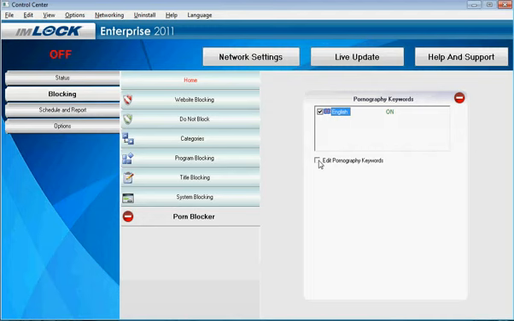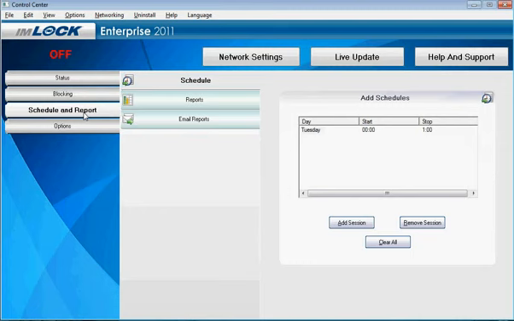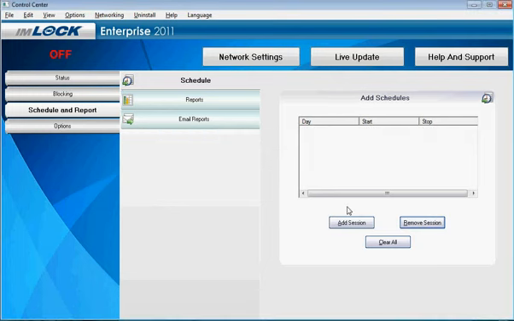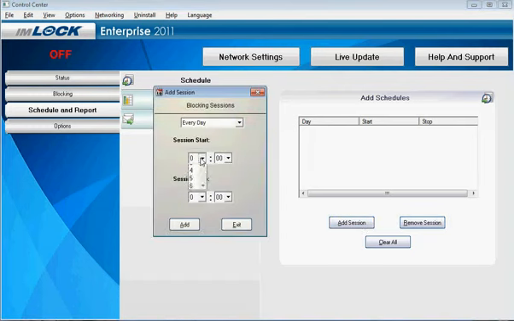Now I'll go into the Schedule and Report tab. You can set schedules for IAMLOC by session. Say we want to block during work hours. In the morning, you could say, I want to block when they get to work at 6 a.m. until lunchtime at 12 o'clock p.m. And this is on a 24-hour clock.